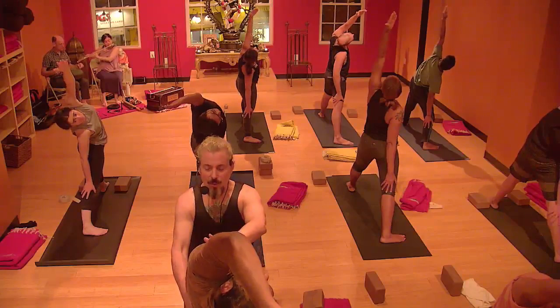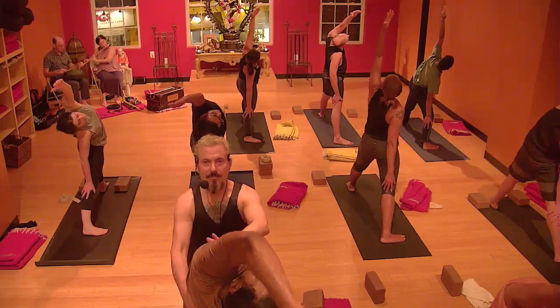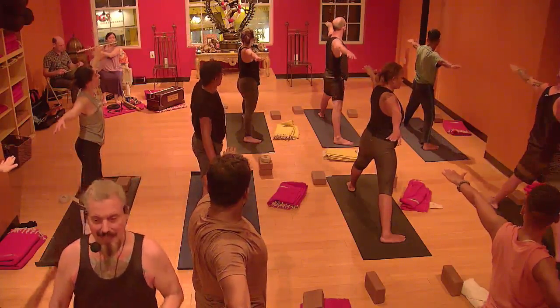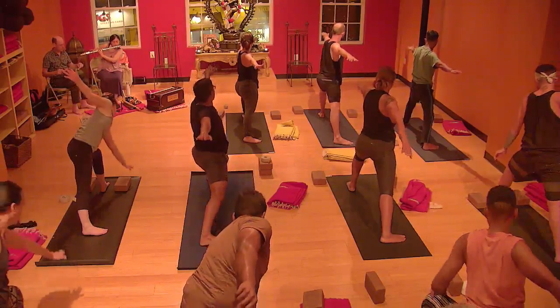Inhale. Good. Exhale, 4. Inhale. Exhale, 5. Inhale, lift the torso up. Arms are parallel to the earth. Exhale, bend the left knee. Place left hand inside the left foot.